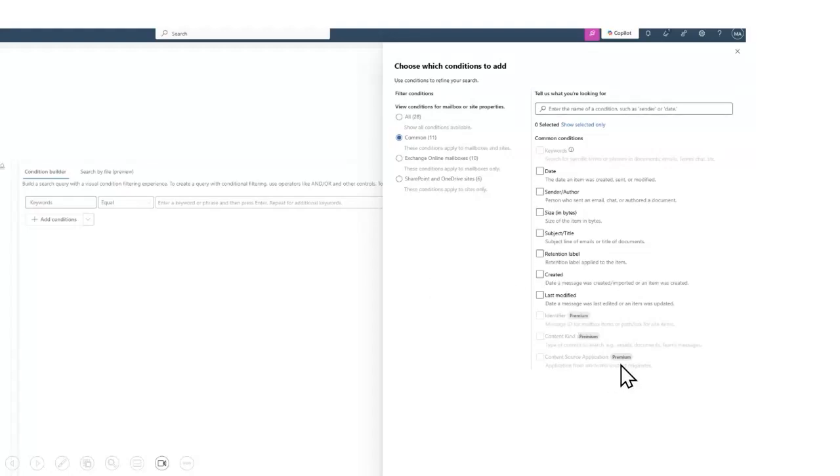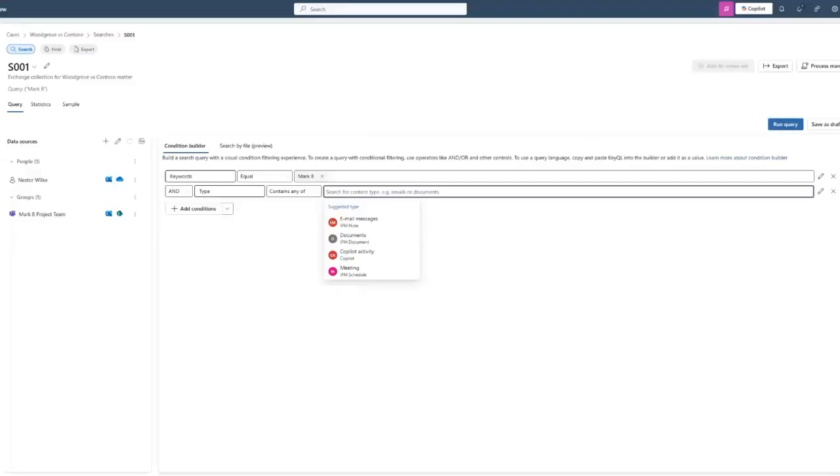One thing to note, as you see on these screens, you'll see some areas grayed out that say premium. These would be conditions that are only offered through premium. You may see this as you go through your searches or through the eDiscovery E3 or standard experience. Again, it's going to be the same experience for premium and standard, but if you're not on a premium license, it will have those grayed out and show you that they'll still be there. They'll just be grayed out. All right, well, let's go to the next.